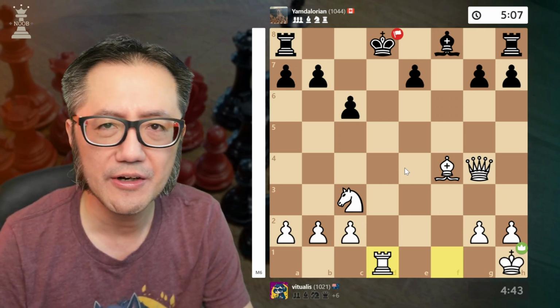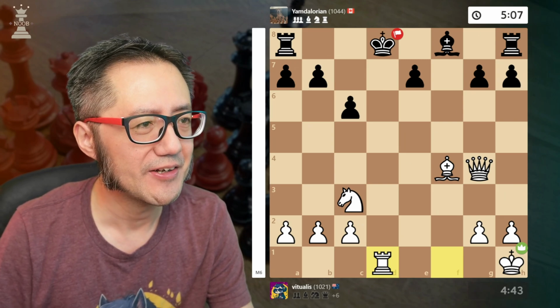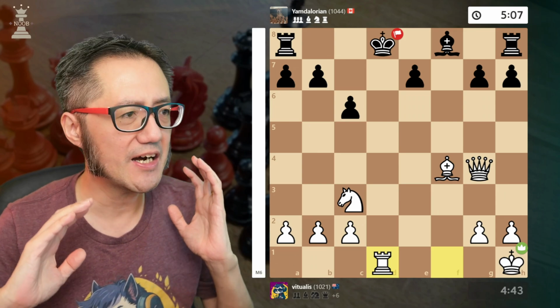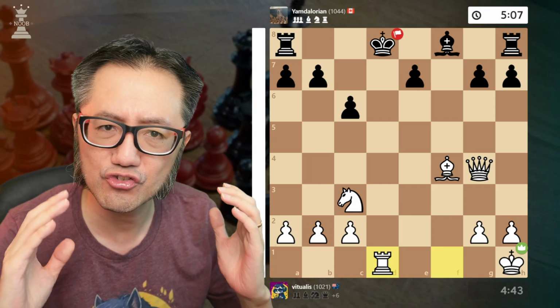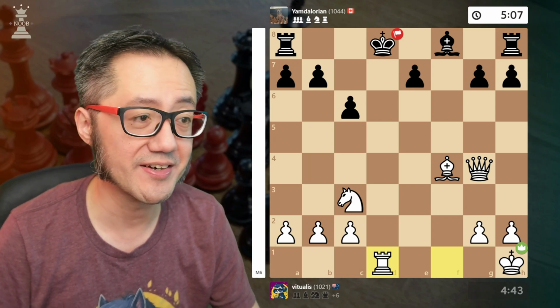It's so common for them to make that mistake with the pin. All right, so that was the von Hennig Gambit. What about the highest rated player, the strongest player I played against in that run of 98 games?